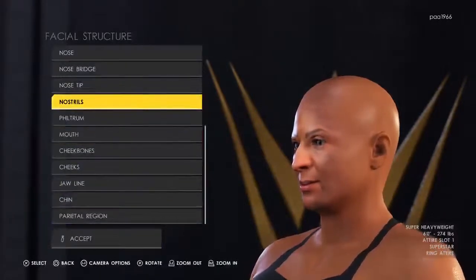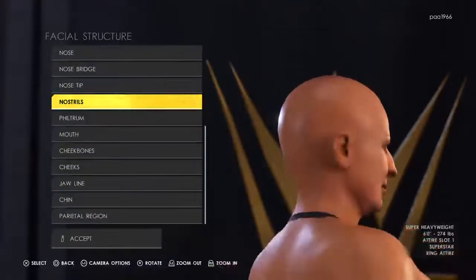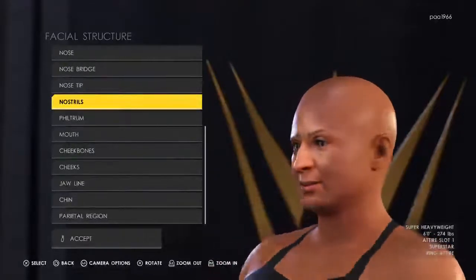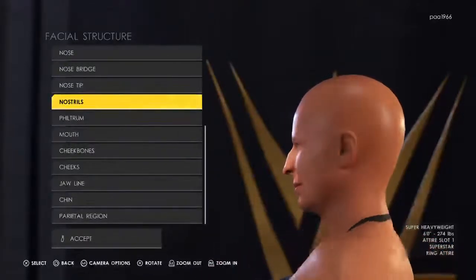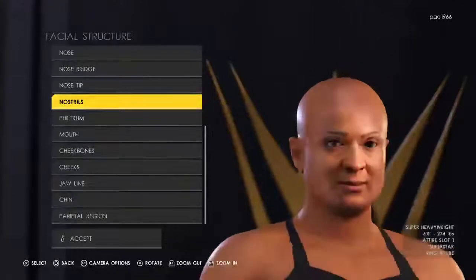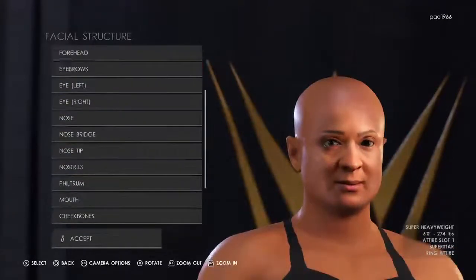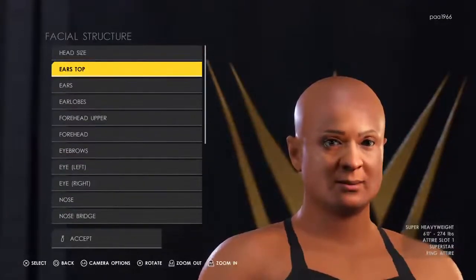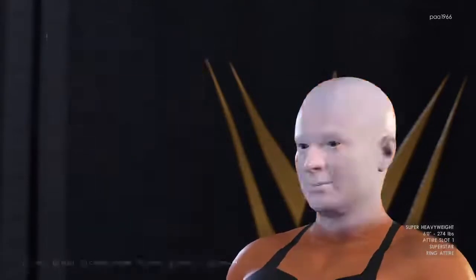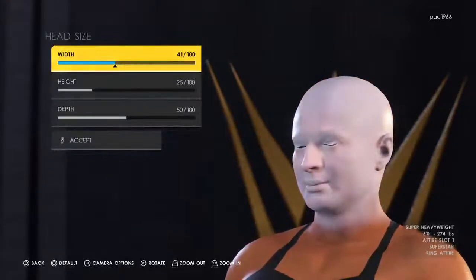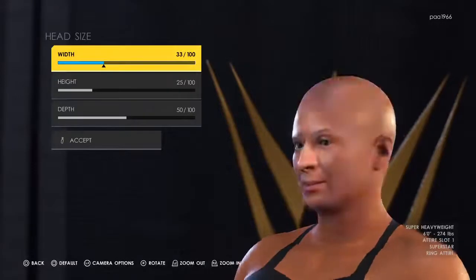Okay, we're done here. I think I'm done here. I'm happy with how it looks, because what I'm going to do is going to be really funny. Okay, so we do that. Now we're going to add in facial parts. And you're going to see wrinkles. So we're going to go bags.